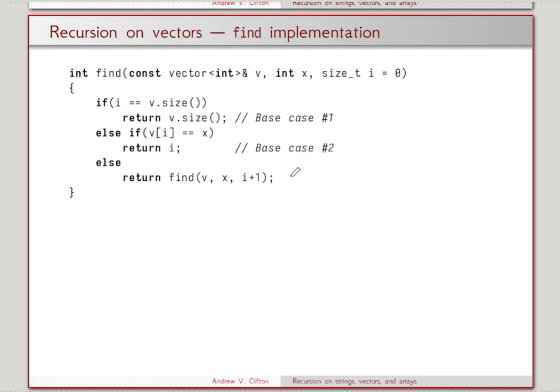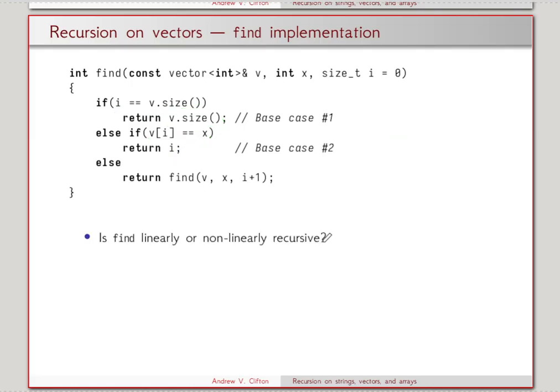So here's our implementation. Base case number 1, if we're at the end, the only way that i can get to the end, right, is if I didn't already find the thing, so we return size to mean not found. That's the not found base case. On the other hand, if I'm not at the end, but v[i] is equal to x, then that means I found it. So this is the found base case. Where did I find it? I found it at index i, so I return index i. And then this one here is the recursive case where it's like, I didn't see it here, but I'm still going to continue searching the rest of the stuff. So v stays the same, x stays the same, and i gets incremented to i plus 1.